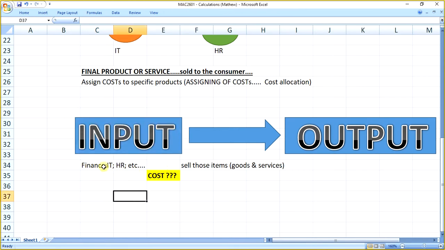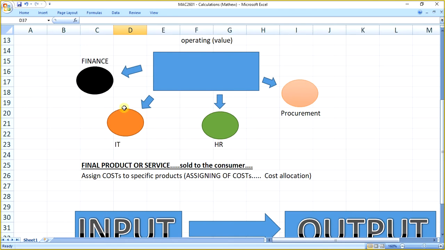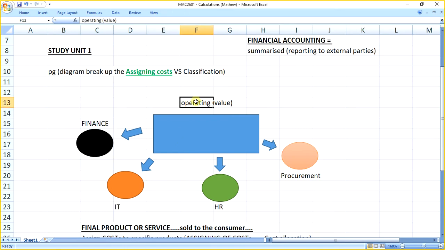Right, those departments are obviously going to incur costs. Do you agree? Yes. Okay, so those departments don't operate without requiring any resources. All of those departments need resources in order to operate, and those resources cost money. Okay, it costs the business resources in terms of their capital. So operating, creating value, they're going to be using capital. Yes. Okay, the funds within the organization.